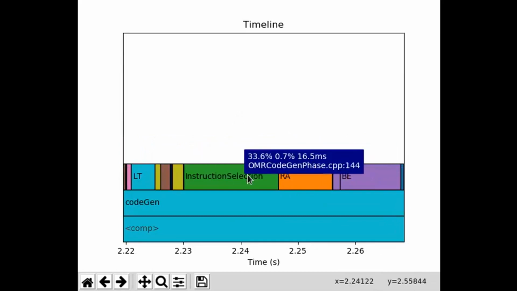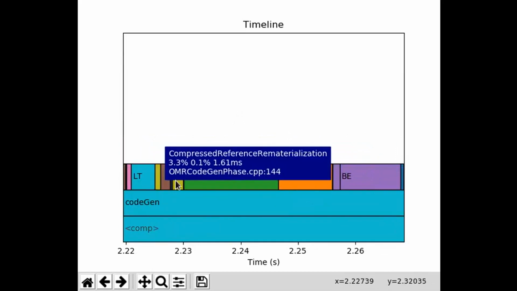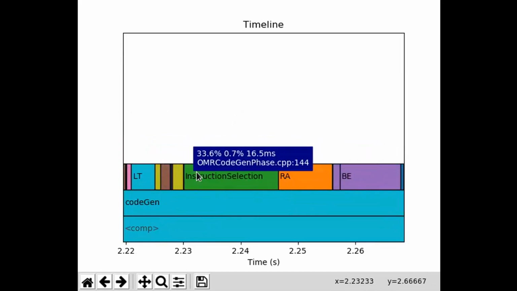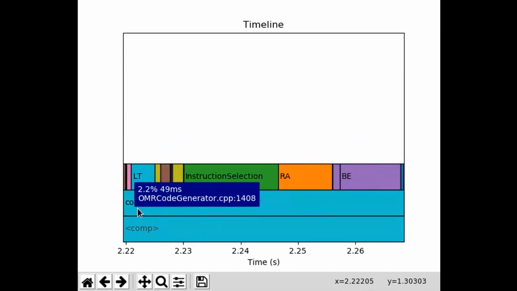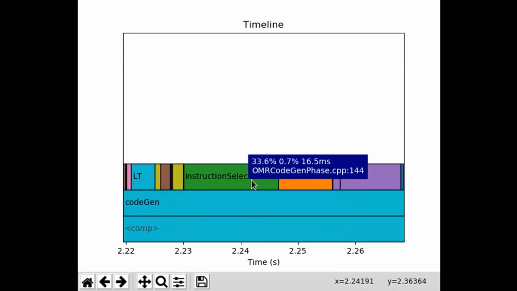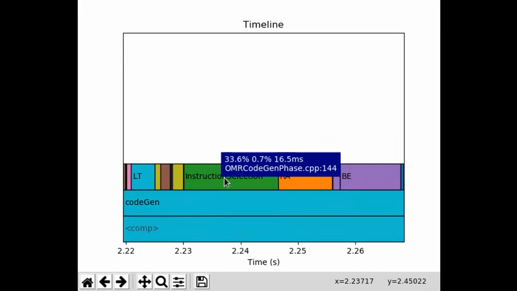What is the y-axis here? That just shows the nesting. Okay. So instruction selection happened nested within the cogen scope. Dynamically nested, anyway. It's not a lexical thing, if that makes sense, right? It's sort of like an activation frame for a function, but it's this scope instead. So you can see the stack, right? We were compiling, we did cogen, we did instruction selection.